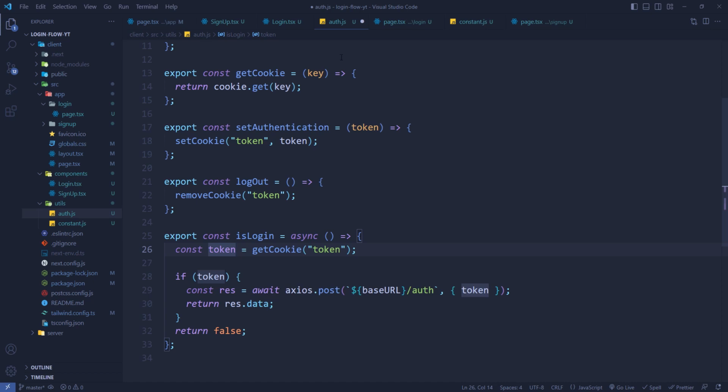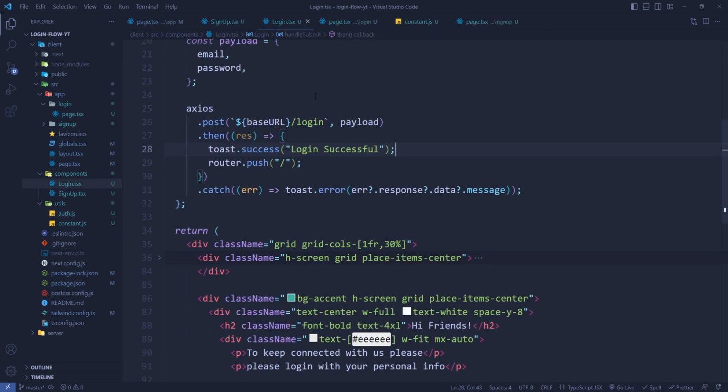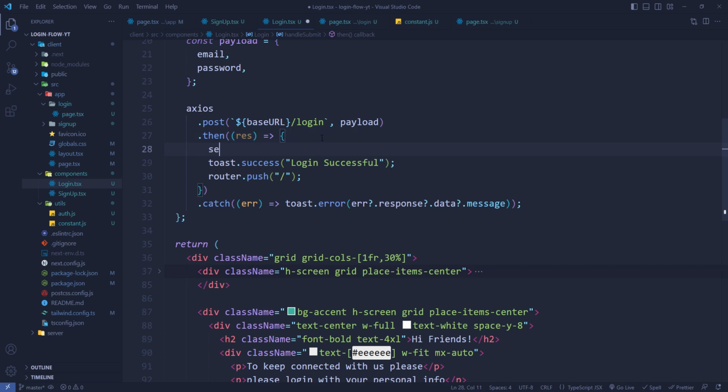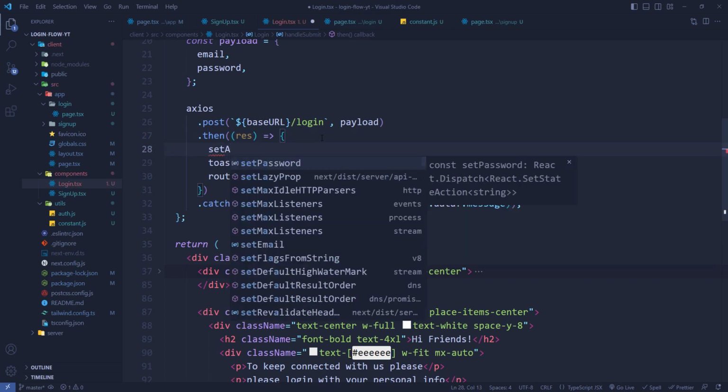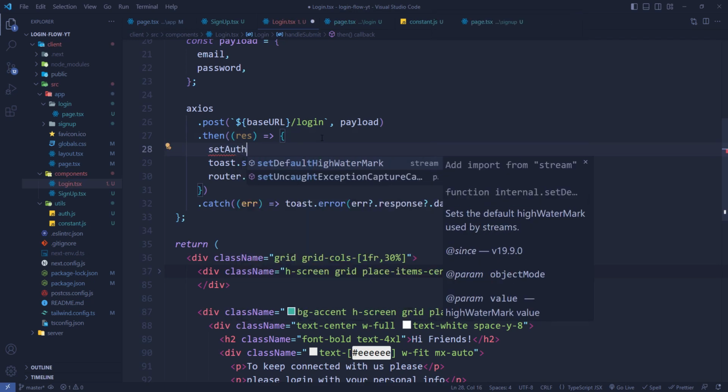Okay, guys, so back to the login. We can just write setAuthentication.